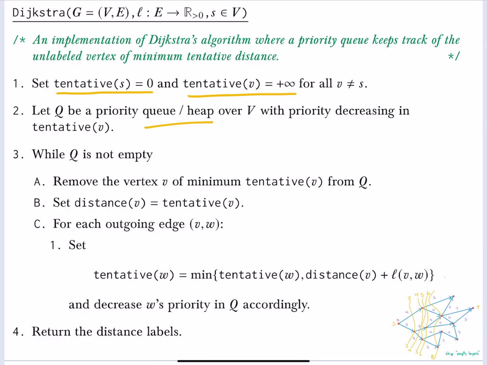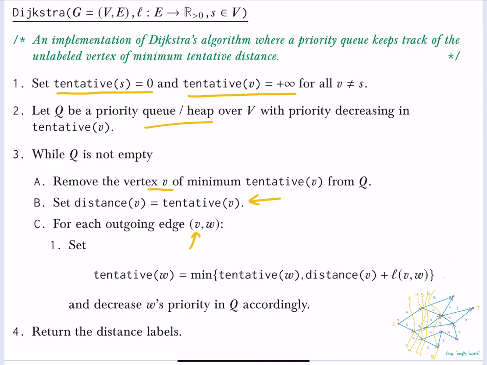Now I'm just going to loop through and keep removing the vertex with the minimum priority, the minimum tentative distance. The first time it'll be S, because that got tentative distance 0 and everything else had positive infinity. When I extract S, I have some edges leaving S, and I use that to potentially update other vertices' tentative values. So when I extract a vertex V, that's the next vertex that gets labeled, and its distance becomes the best distance we found so far, that tentative distance. So I label it, and now I go through and update everything.